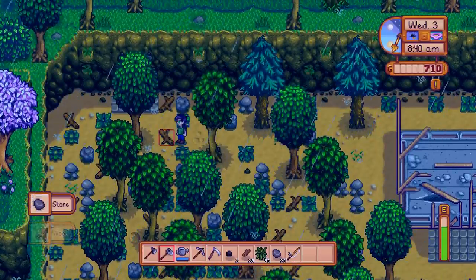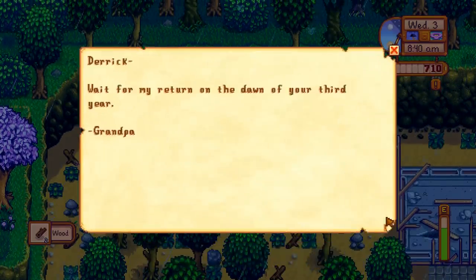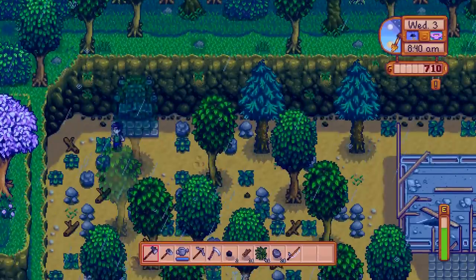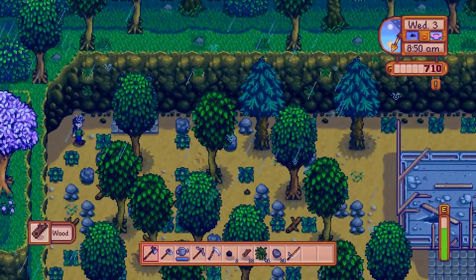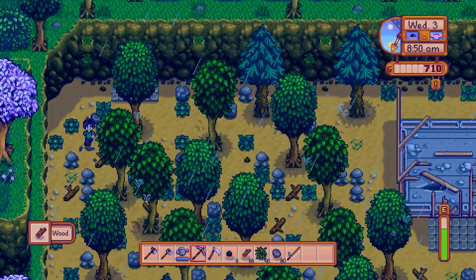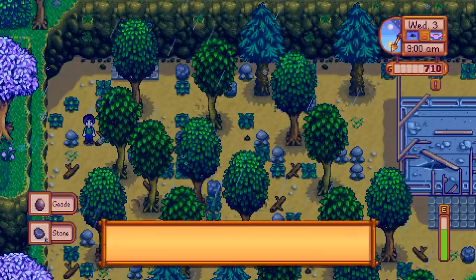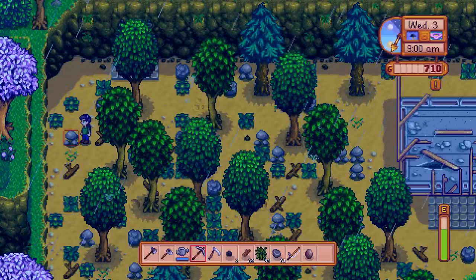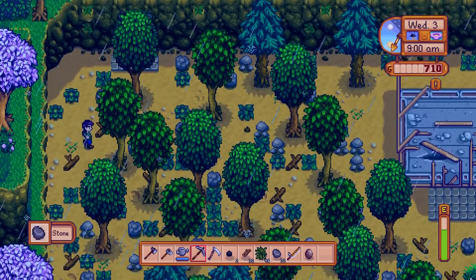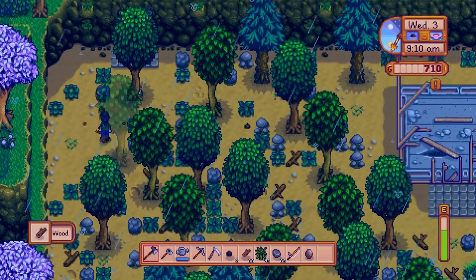Rocks. And wait for my return on the... Oh, so Grandpa isn't dead? Okay. That's cool. Ooh, got a geode? Oh, sweet. So we'll want to go to the blacksmith for that. All kinds of goodies to find.